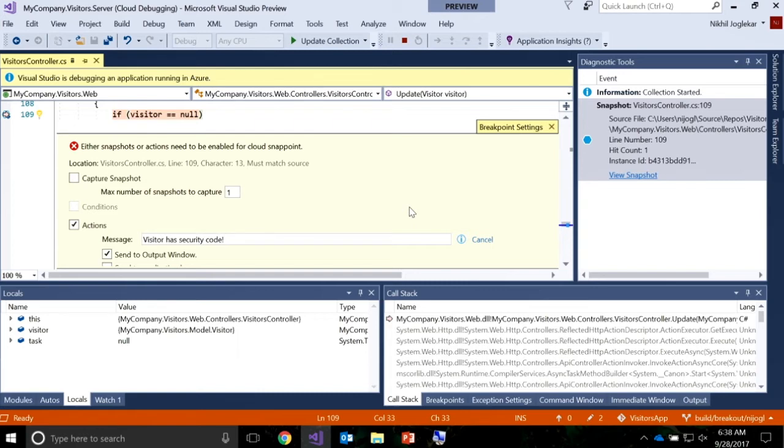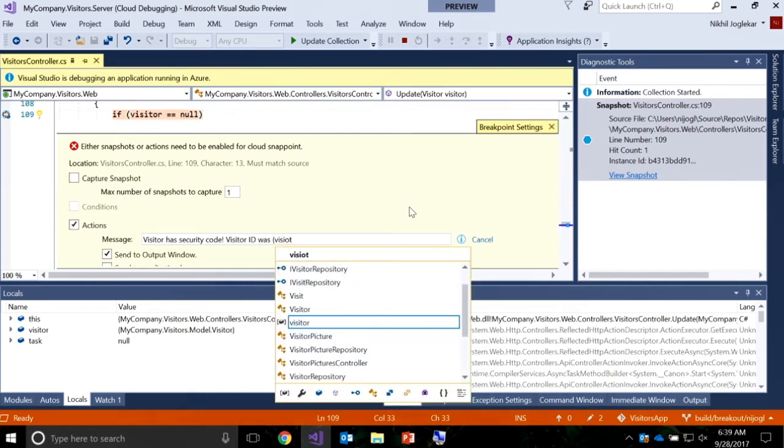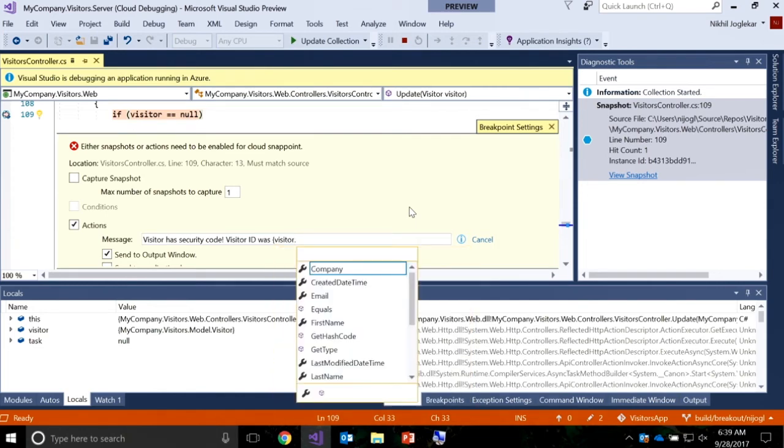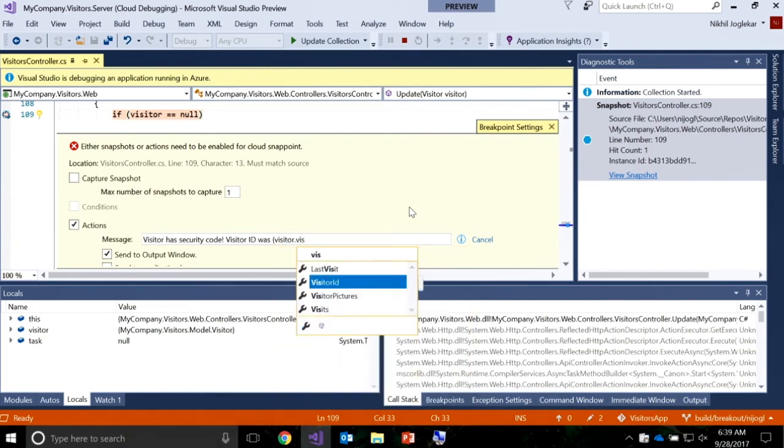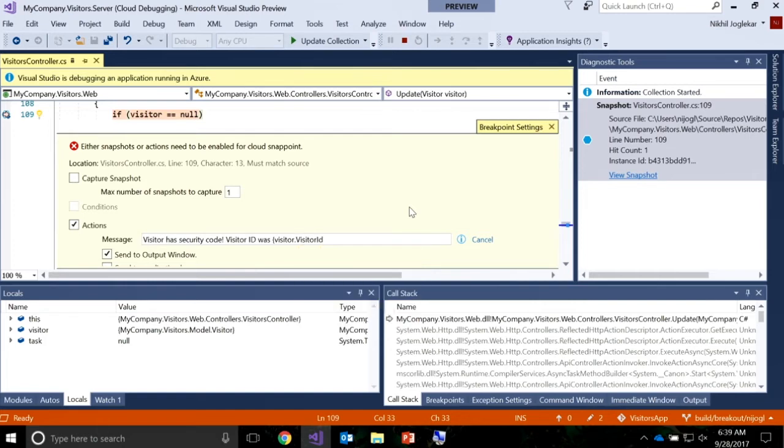And in this log message, I can also evaluate out a variable. So I can say visitor ID was visitor.visitor ID. And I have a nice IntelliSense experience if I want to get into a specific field and evaluate it.